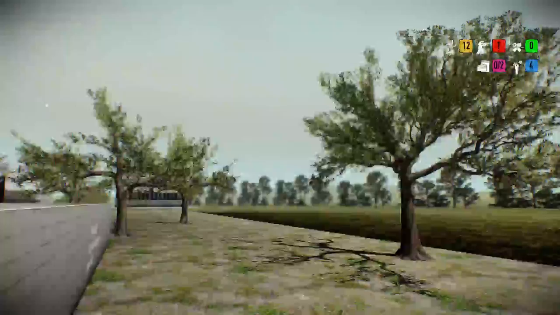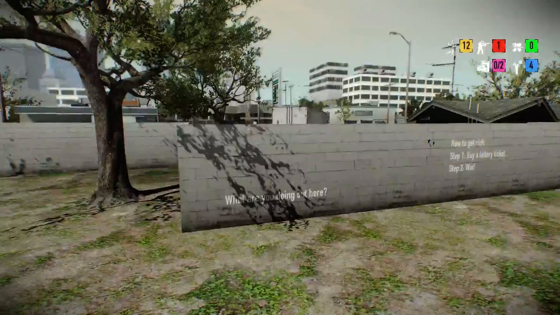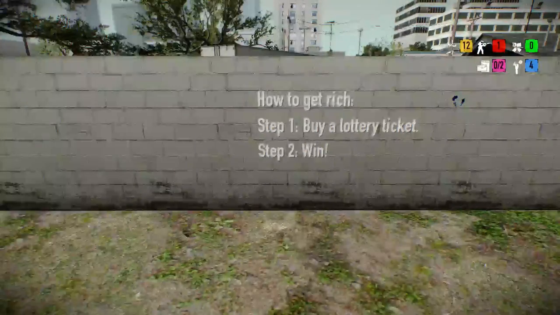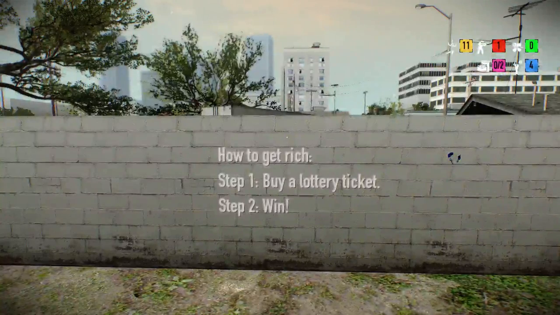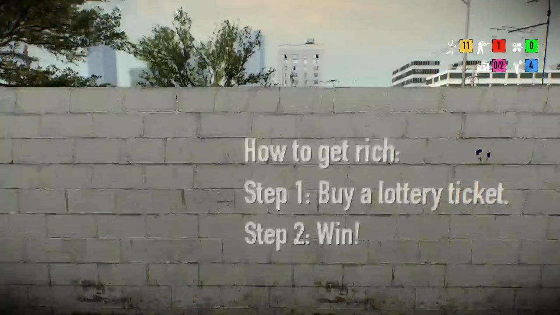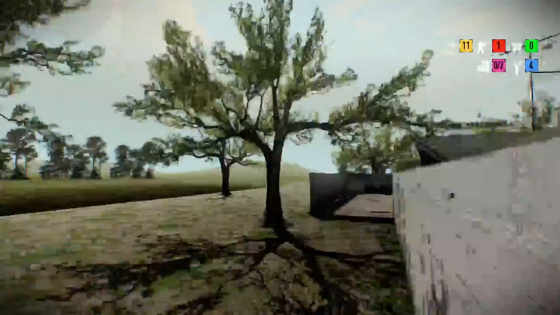All right, let's look around, everybody. Oh, by the way, what are you doing out here? How to get rich? Step 1, buy a lottery ticket. Step 2, win. All right. Overkill, clearly encouraging gambling. That's a joke because of the recent events that have happened. Anyways, so Go Bank. Go Bank.